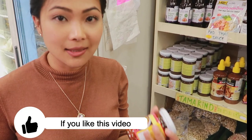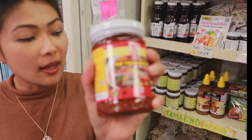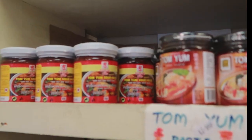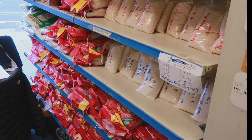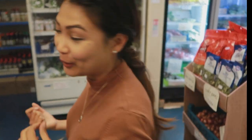And this is the tom yum paste that I normally get — the brand is Namjai as well. I know some people make things from scratch, but I really don't, so I just get one of these and it lasts maybe a month or more than that actually. We also need a big bag of rice — we normally get five kilos and it lasts a couple of months, though apparently we eat quite a lot of rice!